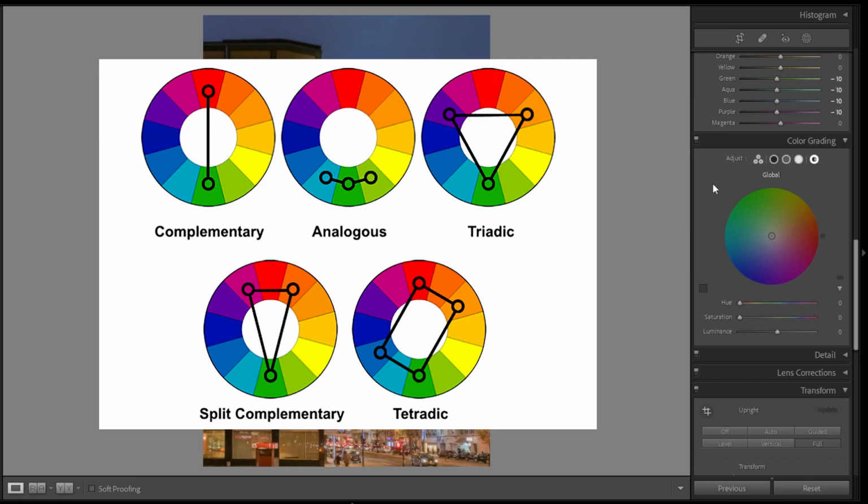In color grading, normally I adopt a complementary color scheme. In this edit, I'm going to apply something closer to a split complementary, where I will add blue in the shadows, aqua in the midtones, and orange in the highlights.